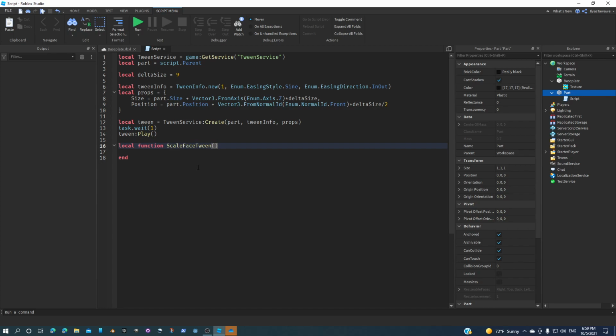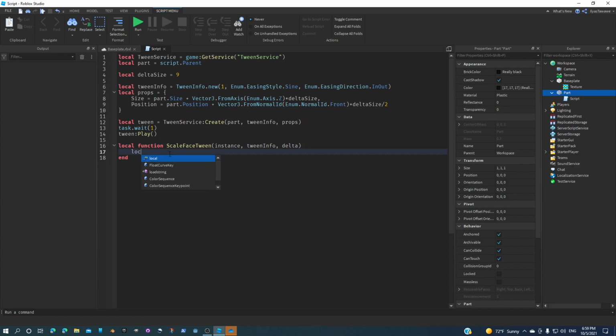Tween, okay? So this will return the tween basically. And then what I'm gonna give it is tweenInfo, and by the way, the instance, which is the part in most cases. I need tweenInfo, and I also need the delta, so how much you want to scale it up. Cool. Now that's pretty good.